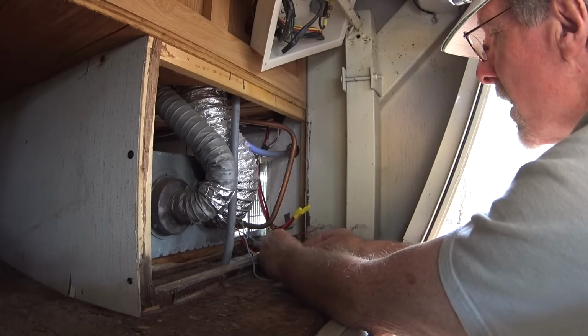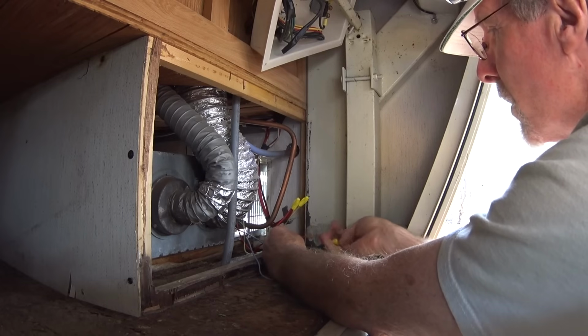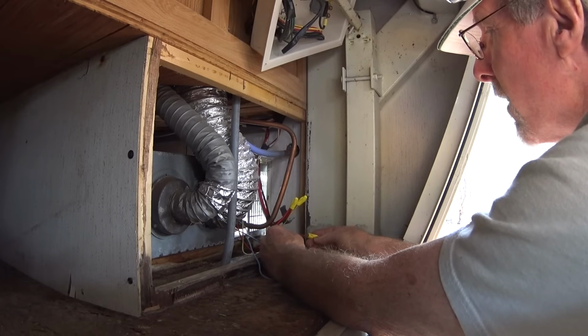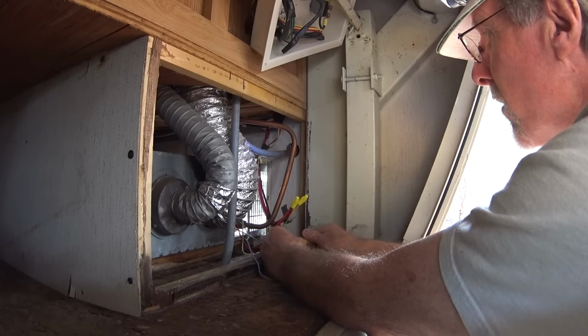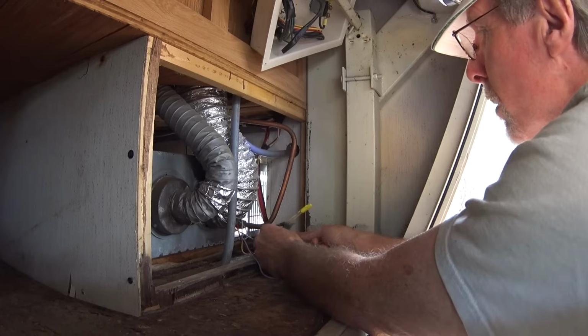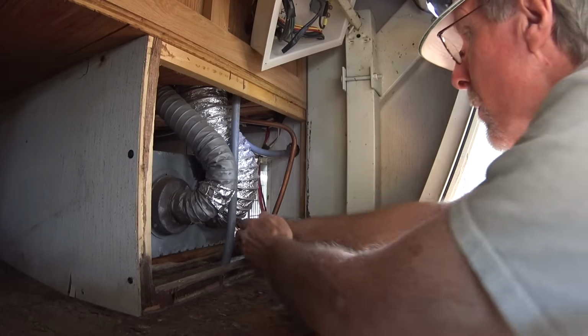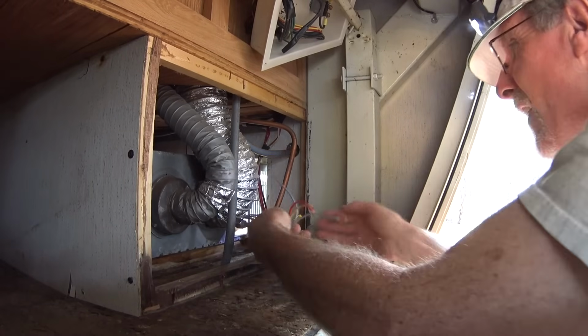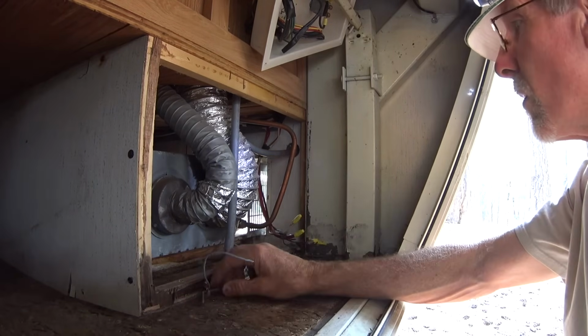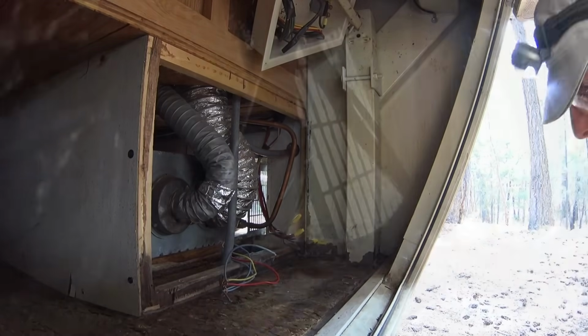I should probably say that I disconnect the power before I start doing this. Just don't want anything shorting out. Not that it would anyway, because the thermostat is off, but just to be safe. Alright, so those four wires are now disconnected, and so now I just need to disconnect the propane line.